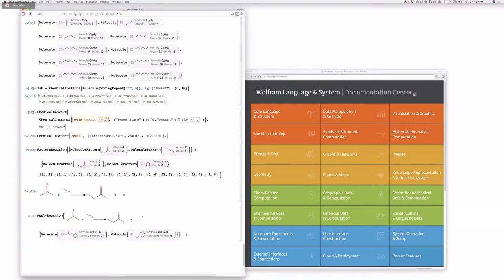And by the way, some of the replace for molecules might be coming more literally than one thinks as we apply the formalism of our physics project to molecular computing. But this is applying that pattern reaction to this collection of molecules, to this pair of molecules here. This is basically, in code, implementing a chemical reaction.